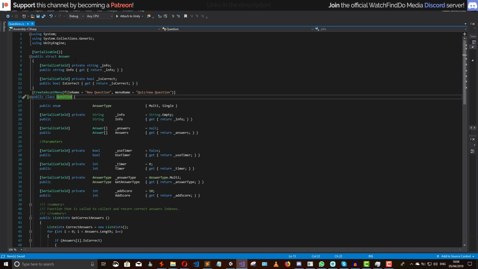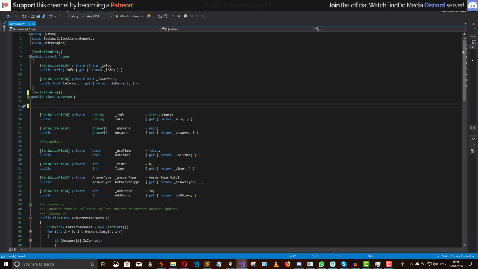Then we need to make this questions class serializable. So let's copy this attribute, and we also don't need the create asset menu attribute, so let's replace it with our serializable attribute. The next thing we need to do is move the enum, which is the answer type, from the questions class to outside of all of the classes.